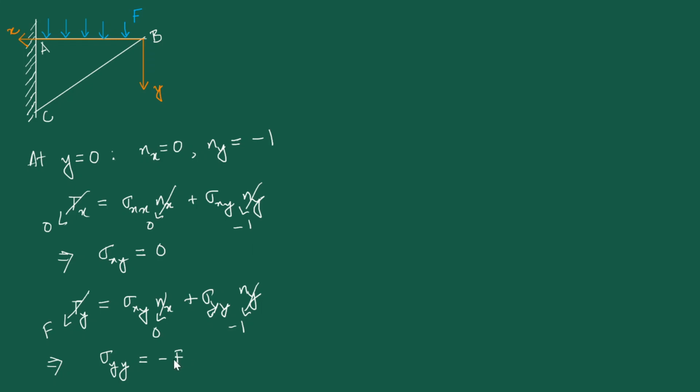This is very important to note, because suppose you were to take a little stress element here, and we zoom into that stress element. Even though our y is pointing downward, this sigma yy component by the positive convention would be pointing upward, and because it is pointing upward, it makes sense for the final representation of our boundary condition in the y direction to be represented in terms of minus F.